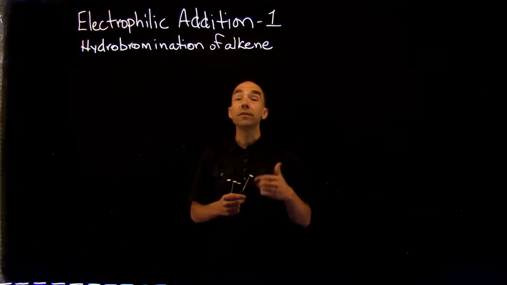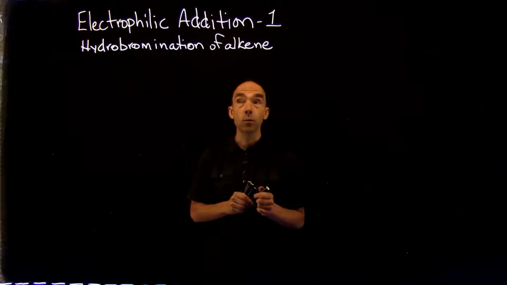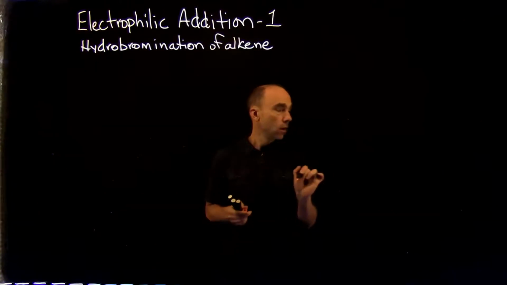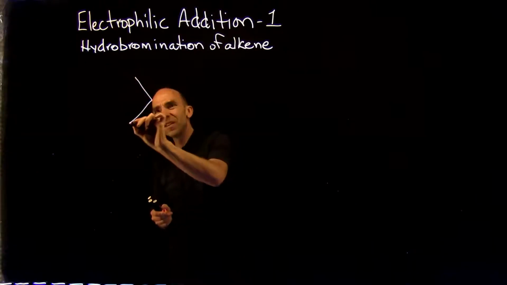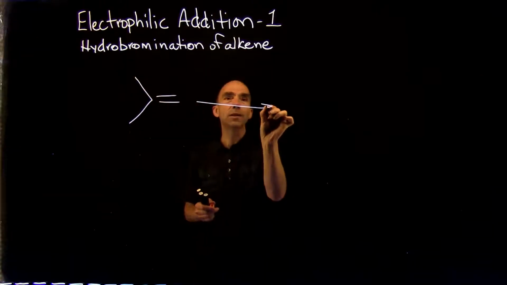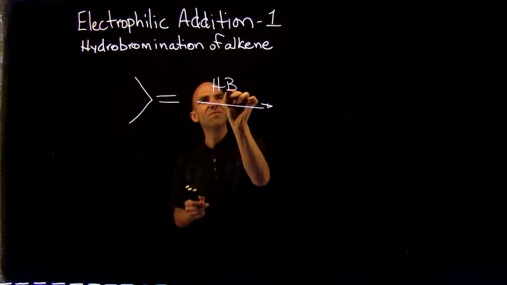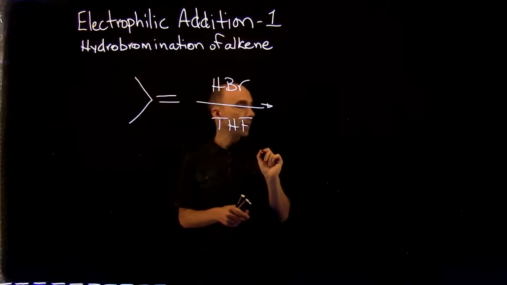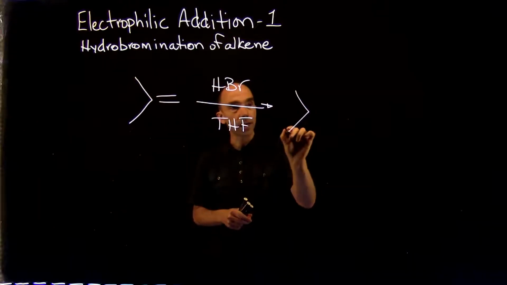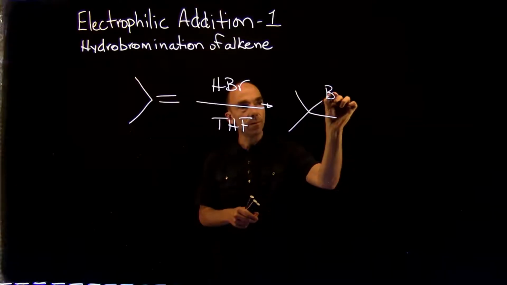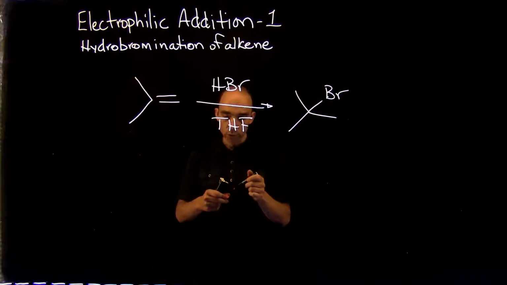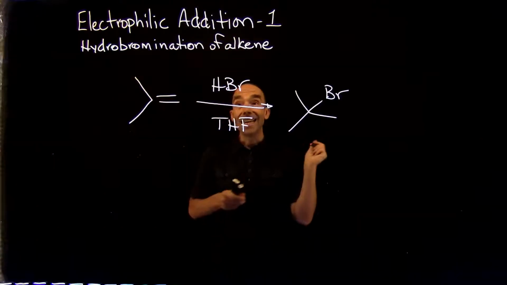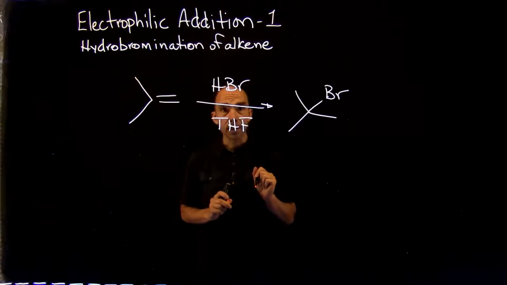This is the first part of the electrophilic addition on alkene. We're going to look at the mechanism for hydrobromination of an alkene. We'll start with isobutylene that will react with hydrobromic acid in a solvent that is not participating. And we're going to look at the product, which will mostly be major product, the 2-methyl propane. So first step is the reaction of the alkene with the hydrobromic acid.